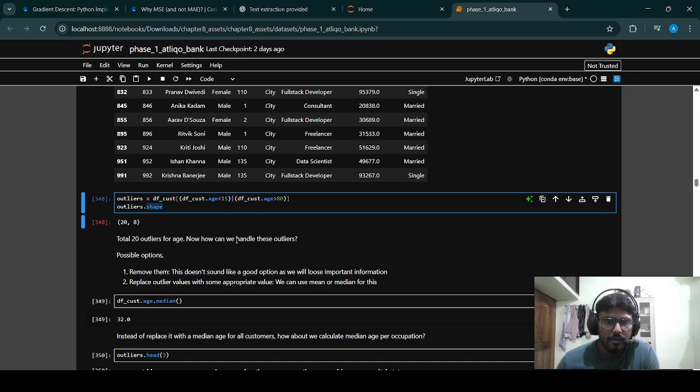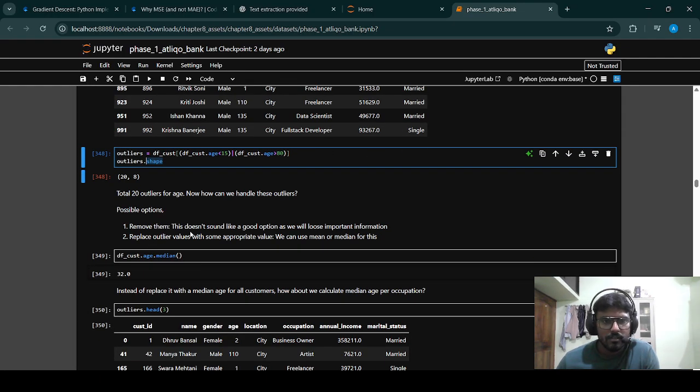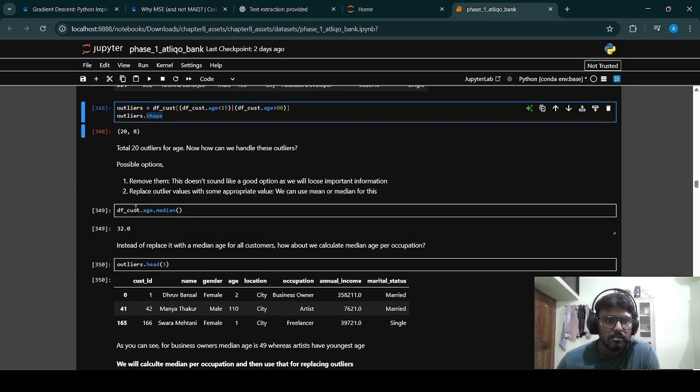Now how can we handle this? The possible options: remove them. This doesn't sound like a good option as we will lose important information. Replace outlier values with some appropriate value. We can use mean or median for this. So we find the median, but this is only one median value.